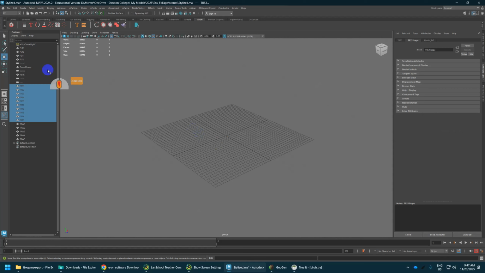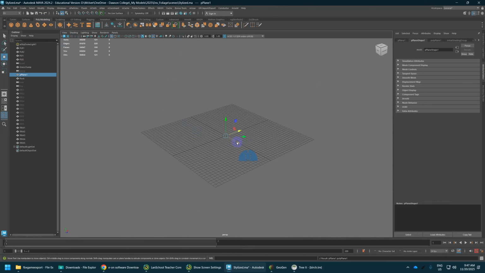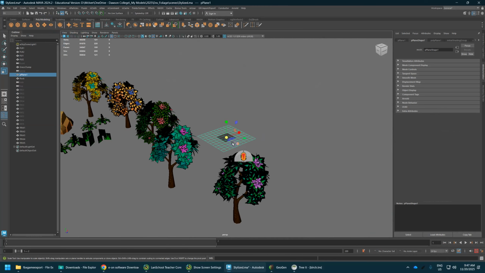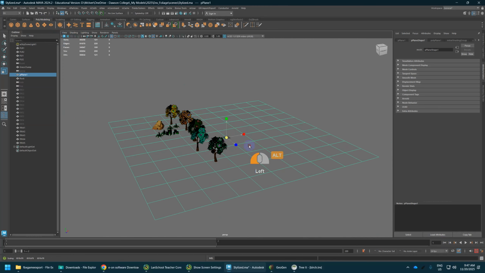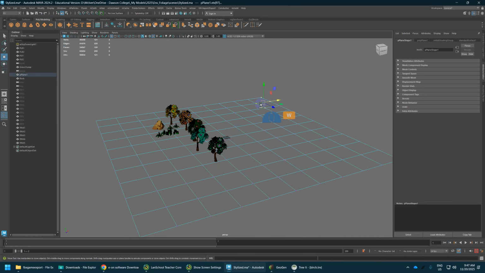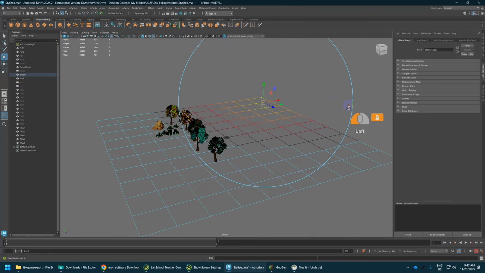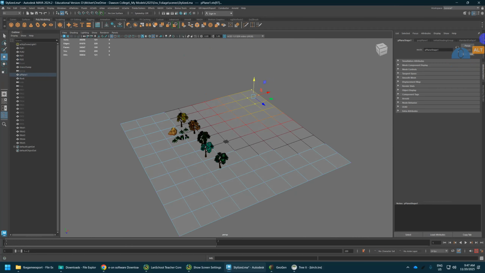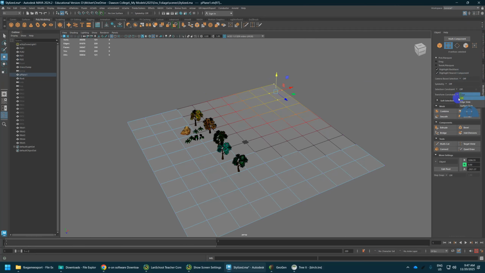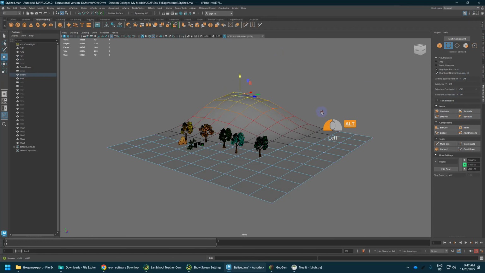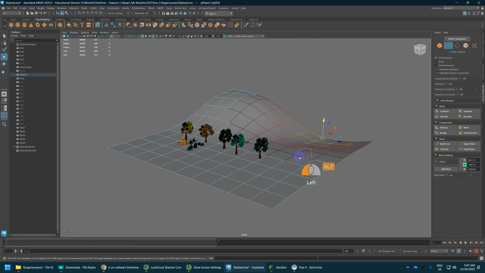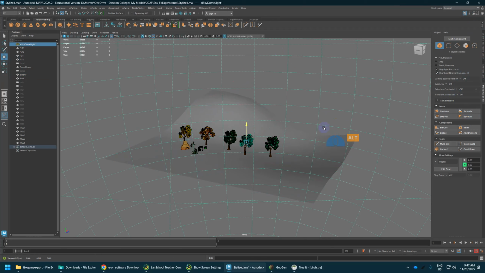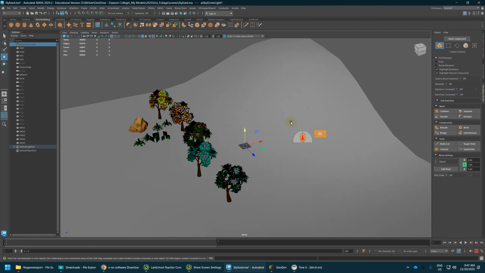So I'll create, like I said, a very basic ground plane for now. I'll just make sure the scale is large enough for a scene. And I'll just give it a little bit of variety here. So I'm going to select some vertices, hold B, left click and drag so I can get a nice soft selection here. Just make sure, am I on? Oh yeah, edge constraint is on, so I'll turn that off. There we go. So I'll give this thing maybe a little hill, maybe a little valley thing over here. Okay, I'll just hide that for now.